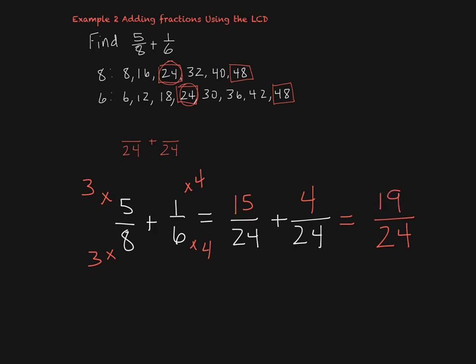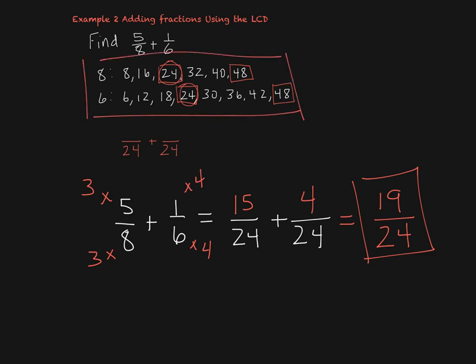Now if you go back and look at our previous example, we simplified and got 19/24. Doing this route, we do not need to simplify. It simplifies it for us, which is ultimately where we want to go. Eventually, if you don't simplify your fractions, I end up marking you off half a point, and to the point where I do mark you off a full point. So you want to really make sure that you're focusing on this. Finding the LCD is the quickest way to go.